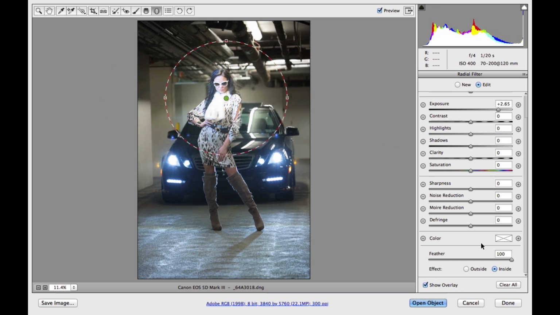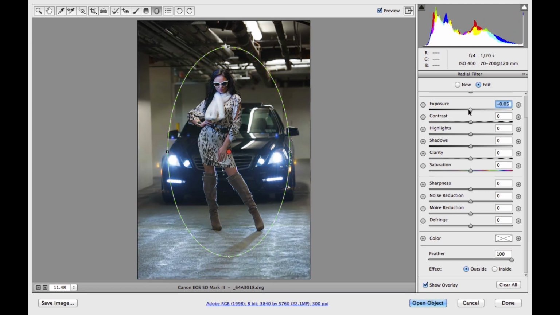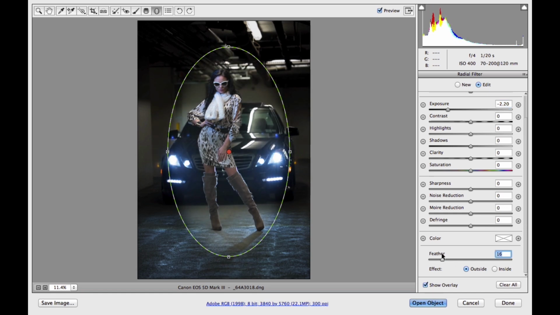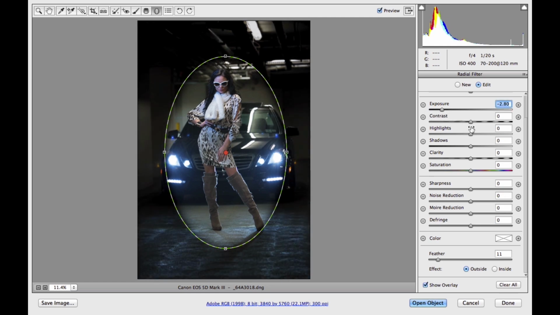So what I would want to do with this, though, is I'm going to use it for a vignette. So I'm just going to change the shape of it, just go around here, because there's a lot of distractions in this photograph that nobody really cares about. This is the subject here, so I'm going to choose the outside, and then I'm just going to drop it down. And if you're worried about the feathering, the feathering here will enable us to make it a little more subtle. But the great thing about this is it's all non-destructive. This is not changing anything permanently in your photograph. So we can play around with it.